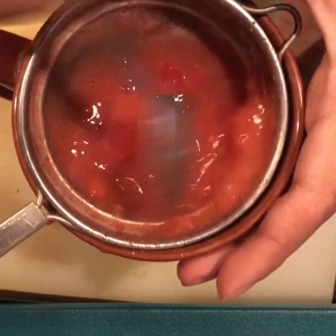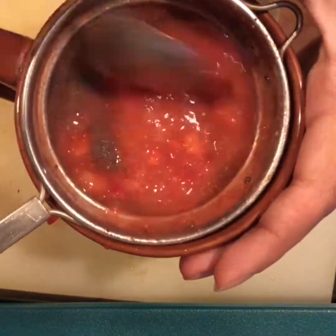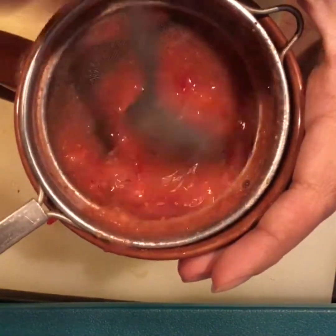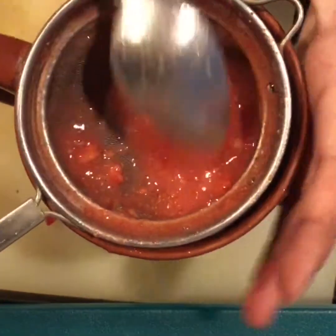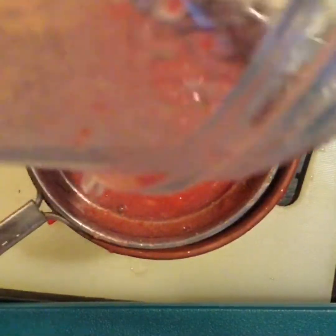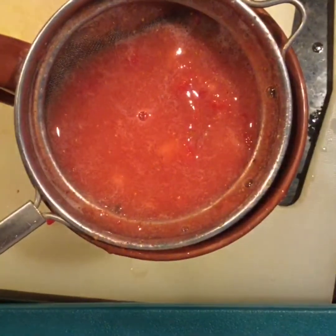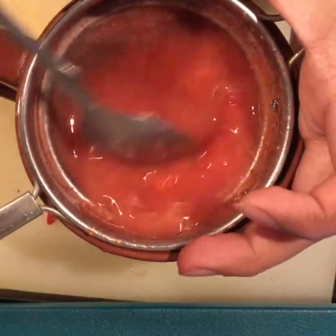So I'm just gonna mix this. There we go. Now we got to the chunk part, right? So now we're gonna add the rest. Okay, then this is empty. So we're going to mix it.